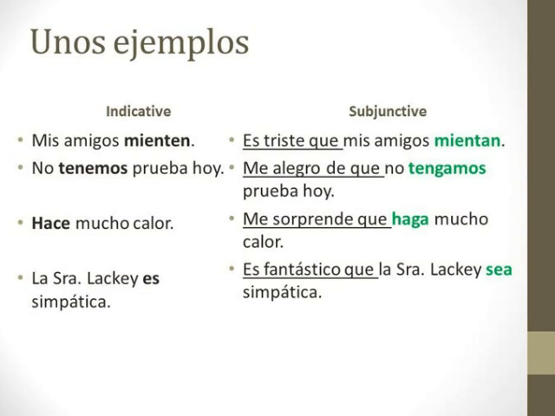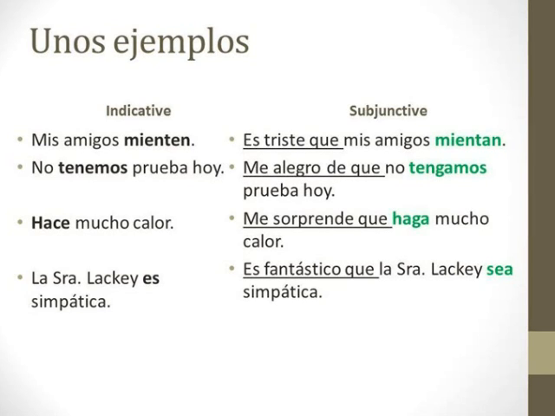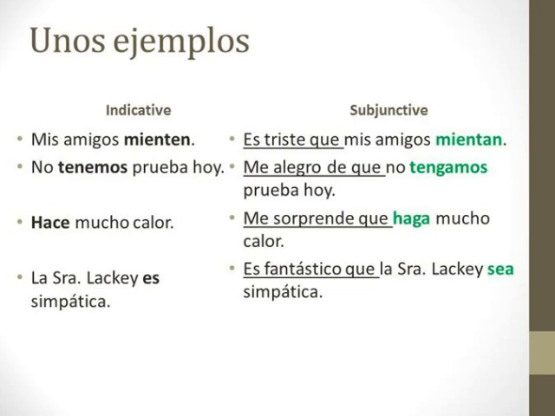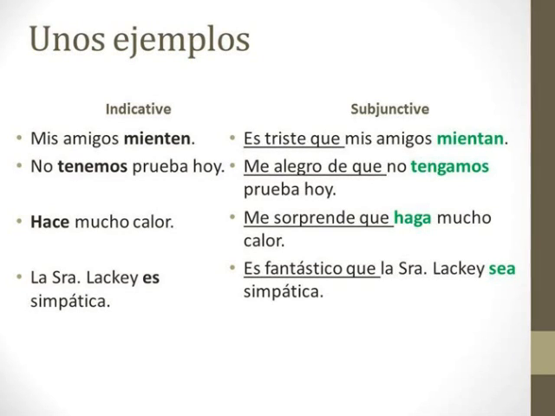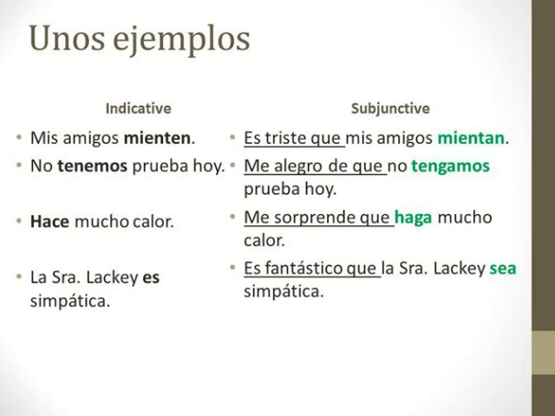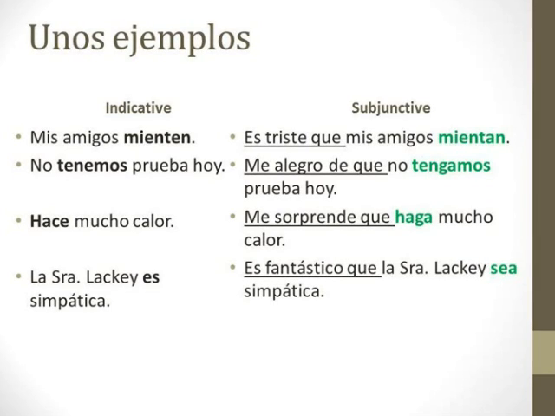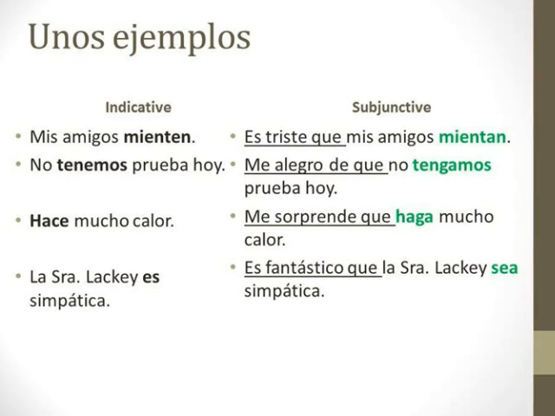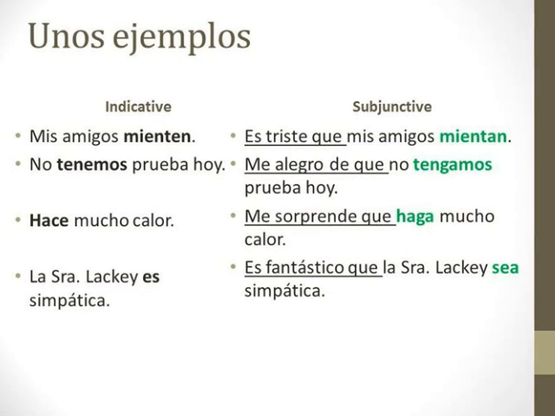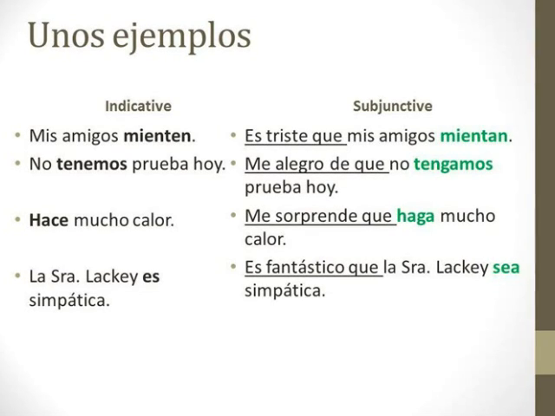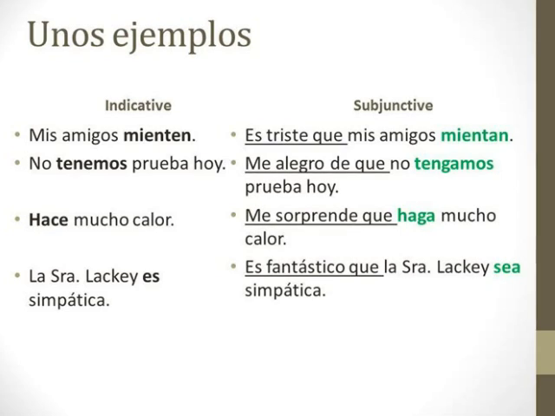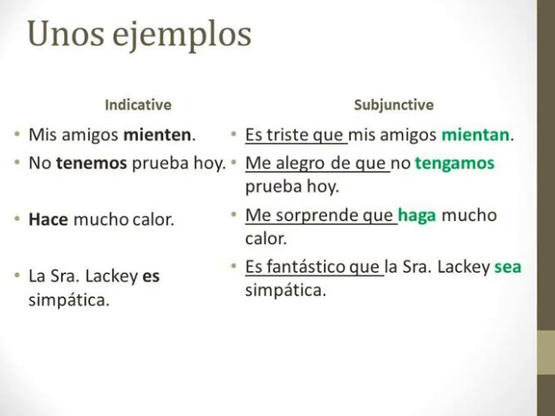Hace mucho calor. It's very hot. What about me sorprende que haga mucho calor? At this time we're saying it surprises me that it's so hot. So we're using the subjunctive to show that there's an emotional reaction. Finally, la señora Lecky es simpática. If we put something in front of it like es fantástico que, then we're going to use sea simpática to show that we're giving this statement an emotional reaction.